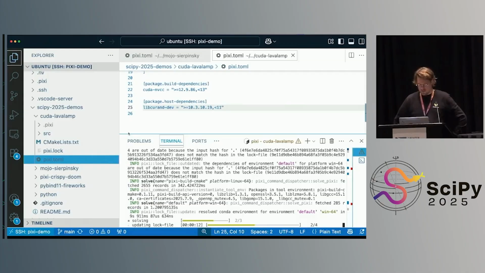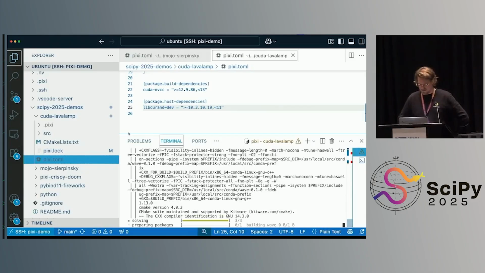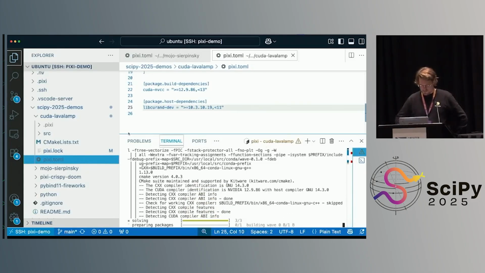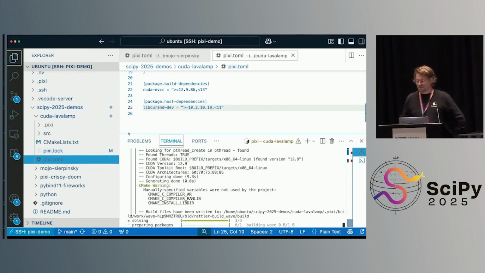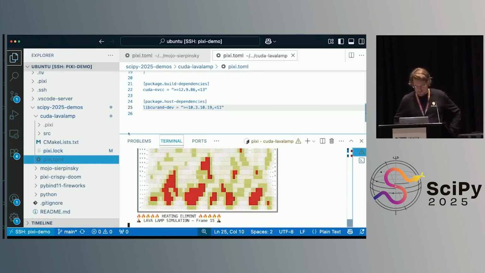The machine that we chose on Brev is a little bit on the cheaper side, and it only has 4 cores, so the compilation takes a little bit more time. It has a very powerful GPU, so the lava lamp should work like a charm once it starts. But at least we demonstrate that it's actually compiling.